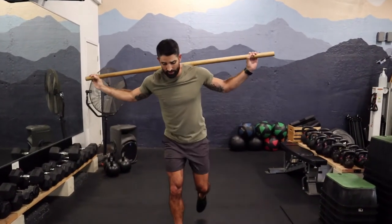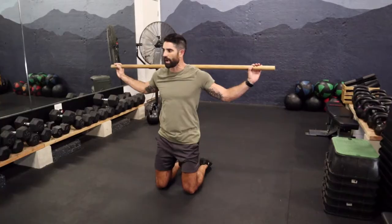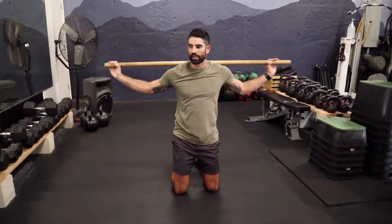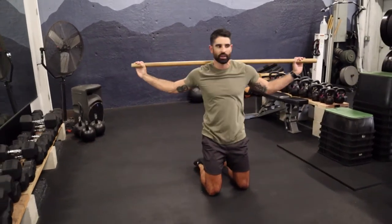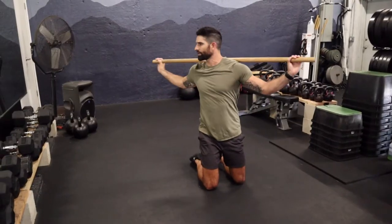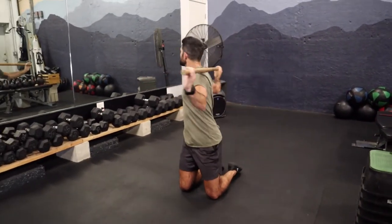You can easily do this exercise from a standing position — that's my preference — or from a kneeling position. What I want to do is make sure I'm all the way into my T-spine, my thoracic spine, really opening up. Now that the hips aren't really helping me out too much, I can really feel this. One tip: look over the shoulder with your eyes, and pay attention to whether one side opens up more than the other. If that's happening, you might need a couple more repetitions on that tight side — always trying to keep the body in balance.